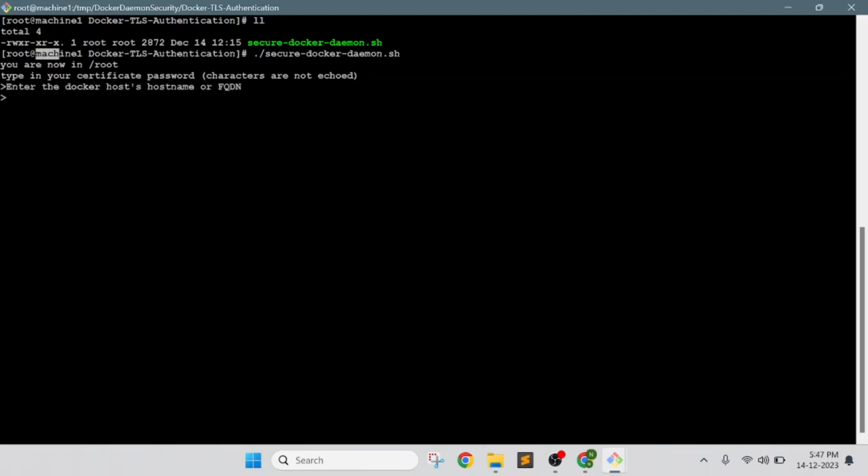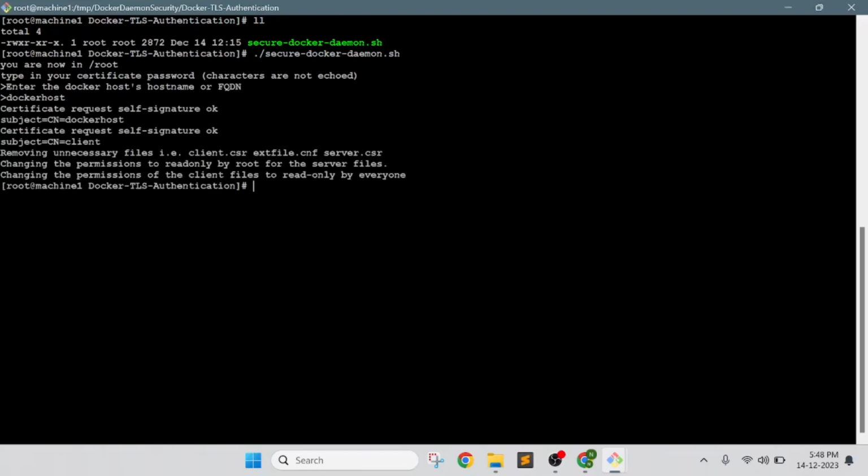Like I said, I have machine 1 as the host name set for this machine, but I'm going to give a different name. Let's say docker-host. You could give any different name you like. Or if you have the host names and DNS resolutions configured on your systems, then absolutely that is fine. You could give that same host name. In my case, I'm just giving it a different name for demonstration purposes. And then I'm hitting enter.